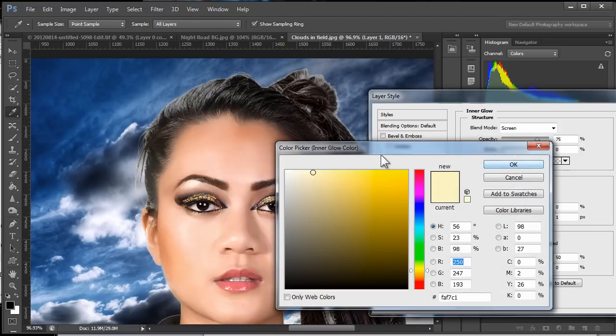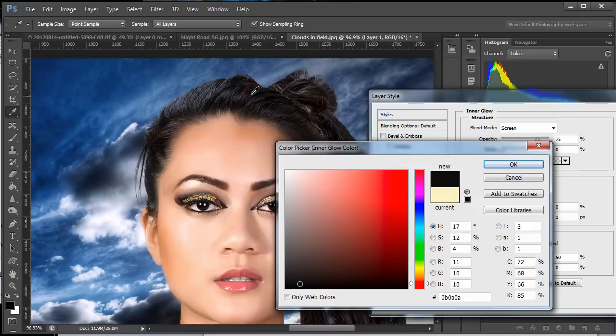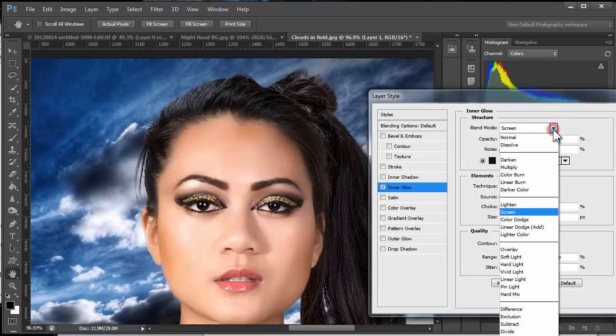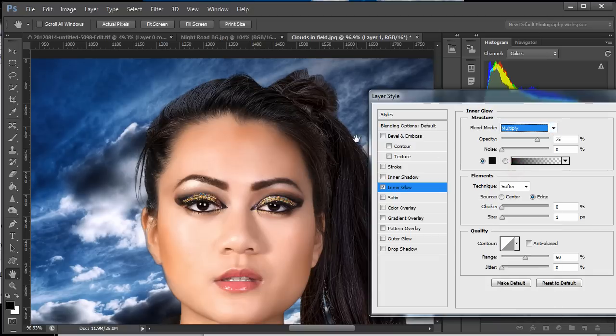But since we have a dark-haired person, we want to come over with the color picker, and we want to select the actual color of the hair. So there we go. And now you see that we don't have that glow around it anymore. It's just black. If you're using blonde hair or like a light color brown hair, you use screen. But if you're using somebody with black hair, you want to go to multiply. And you see how that brings in that detail. And you can control how much detail that adds in and darkens up those edges by choosing the opacity.